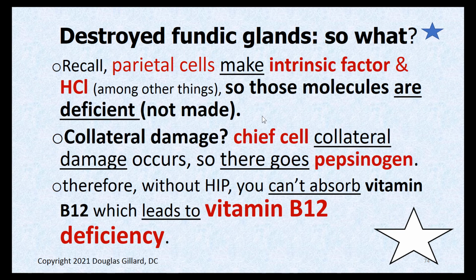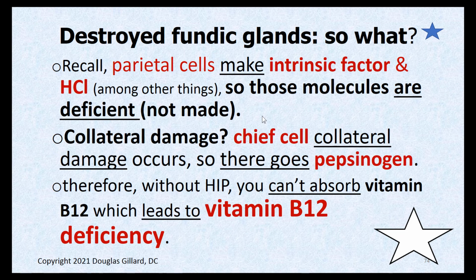So if you have a destroyed fundic gland, or more specifically, a destroyed parietal cell, much of the gland is studded with parietal cells, so you really get inflammation of the entire gland. So that statement is really correct. It destroys the entire fundic gland by an attack against parietal cells. Well, what do parietal cells make? Intrinsic factor and hydrochloric acid, we've talked about. So therefore you have a deficiency or even an absence of hydrochloric acid and intrinsic factor. And then right next door are the chief cells, the zymogen cells, and they're hit as well by this inflammation. And there goes your pepsinogen.